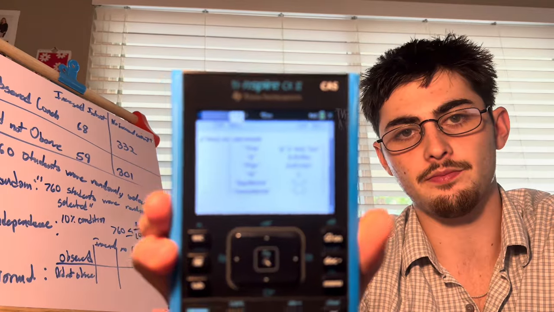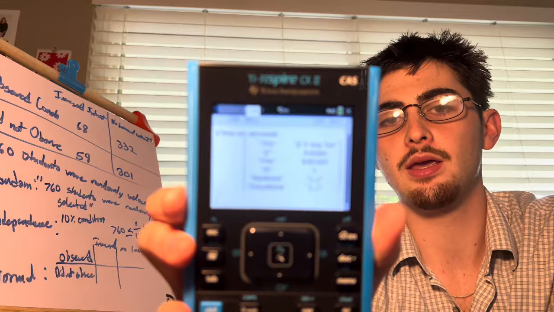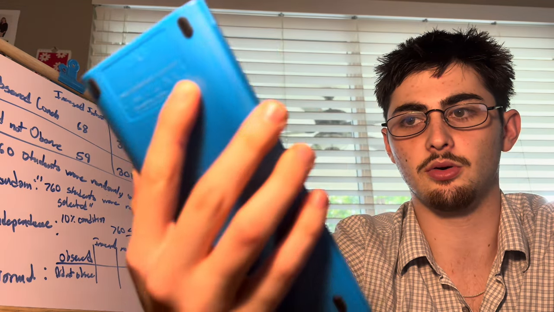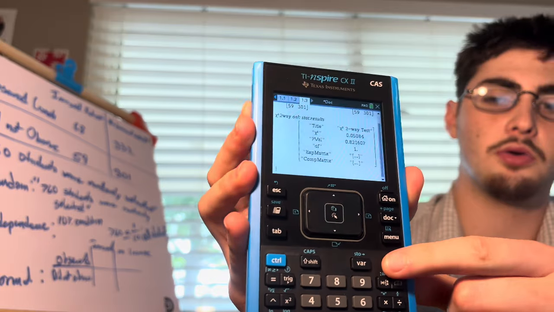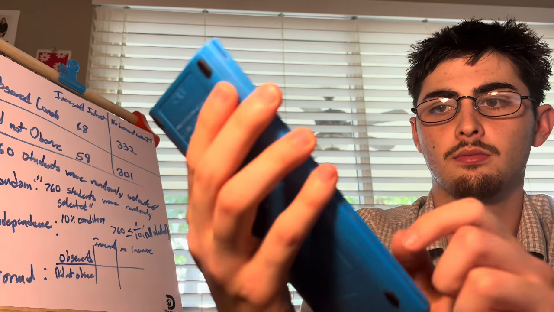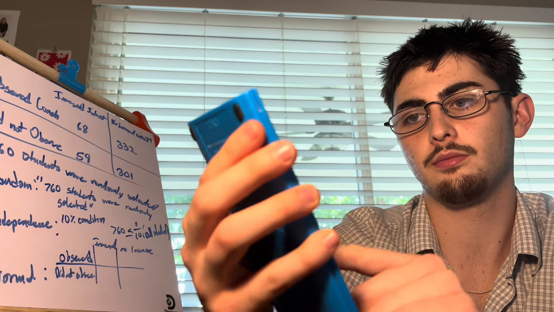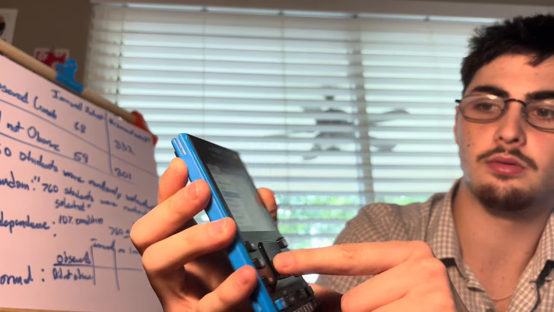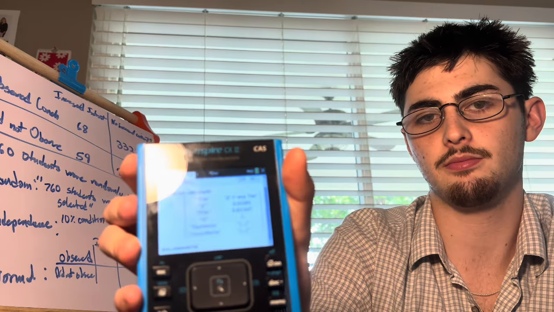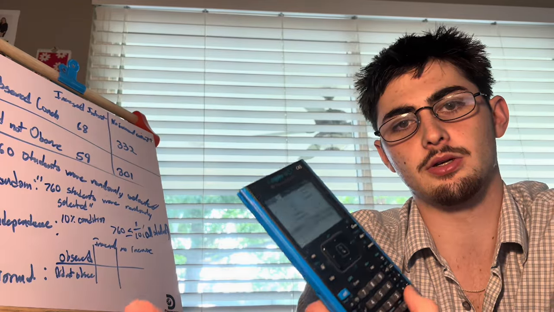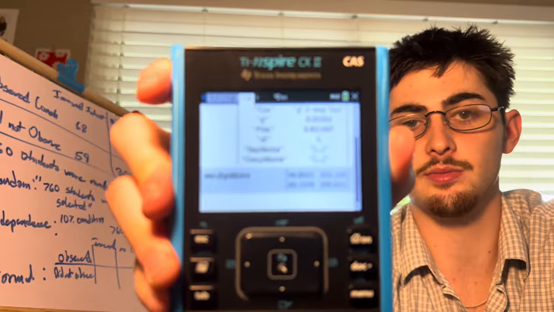It's going to give you this drop down of a bunch of different information that you need, and you're going to be using this for later in the question. After this, you're going to go to var, and then you're going to scroll down to expected matrix. Then you're going to press that, and then press enter. And it's going to give you these new numbers. They're going to be similar, but they're still different.